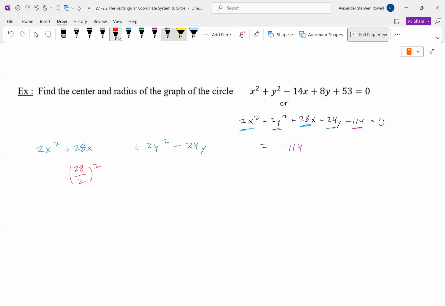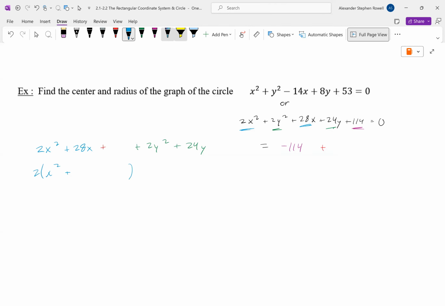Tell me what I did wrong. What's 14 squared? 14 times 14. Does anyone have a calculator? 196? What did I do wrong? I didn't factor out the 2. This will, in fact, be wrong and not be a perfect square. This formula only works if the leading term is 1. Okay, let's factor out the 2.